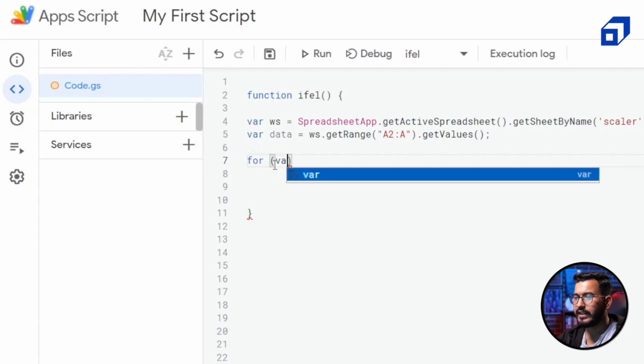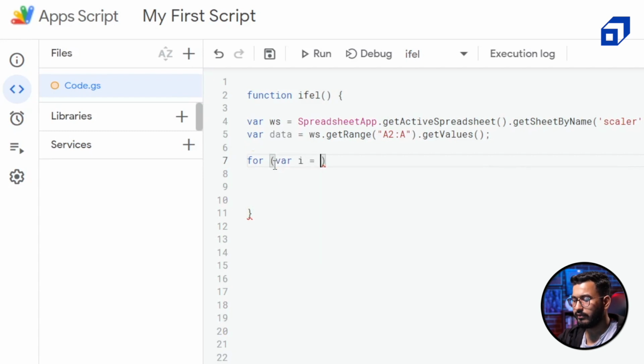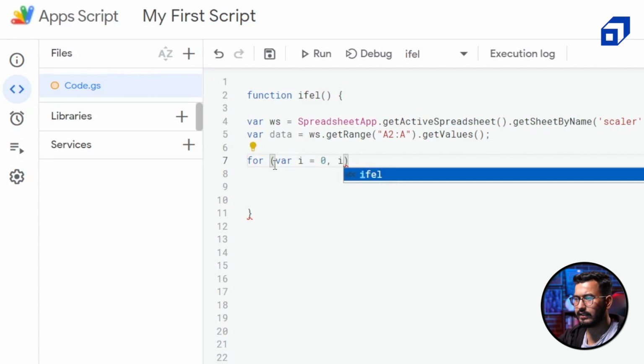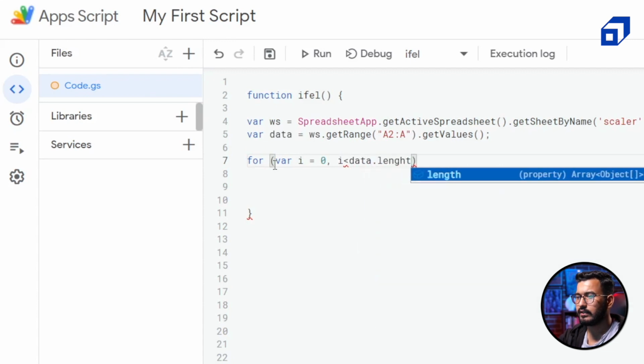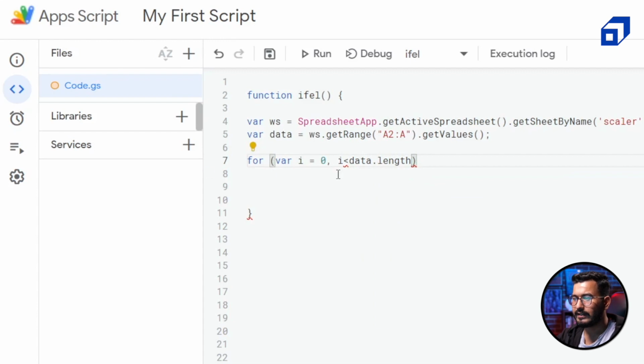I'll initialize my variable i with the value 0. The condition is if i is less than the length of the data. So i is less than data.length. Remember, data is my array over here and length will return me the total number of elements held by this particular variable data.